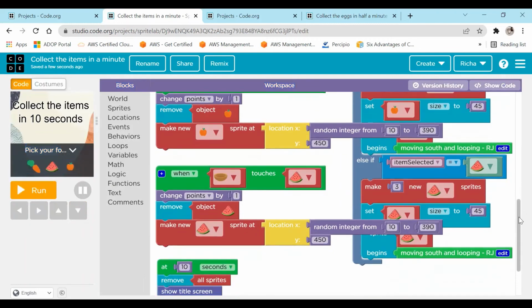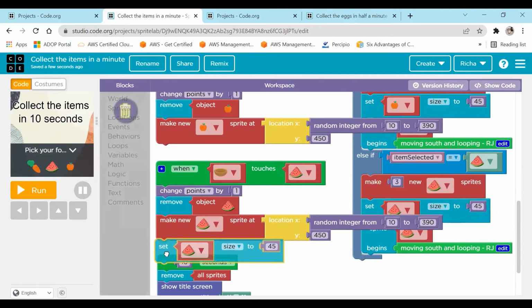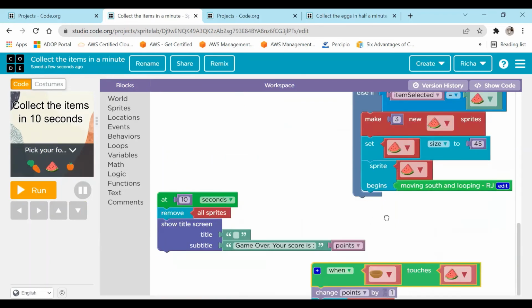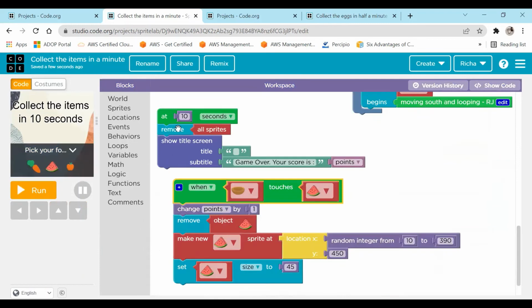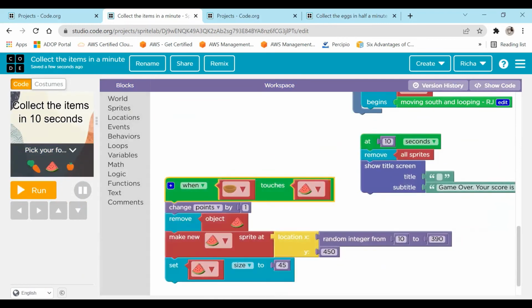But now, because we have created new sprites, we will also have to resize them as we had resized when they were created initially. So we will resize them. Okay, we will resize them and we will also attach behaviors to them so that they are also giving a feeling of looping.